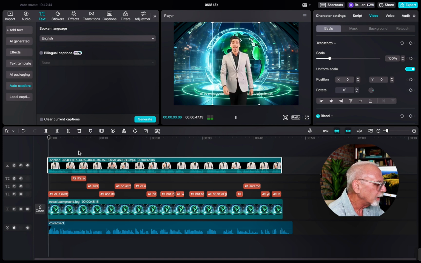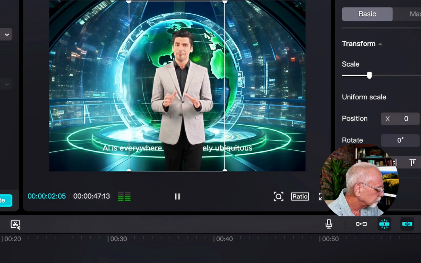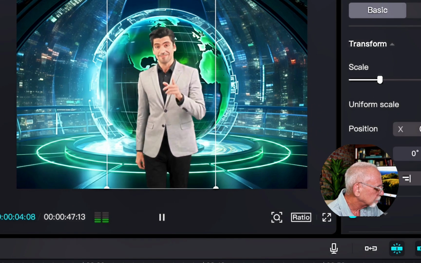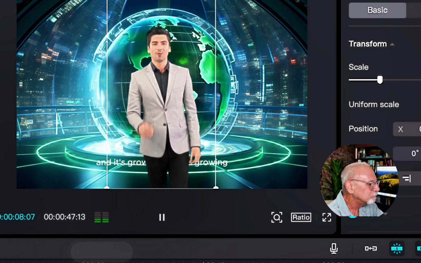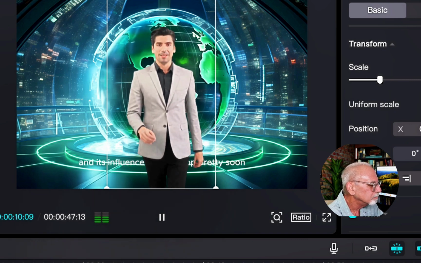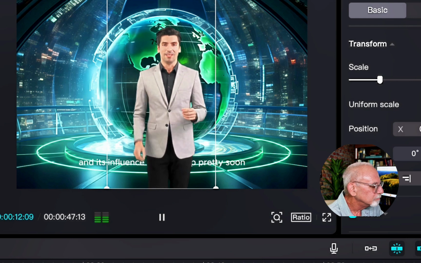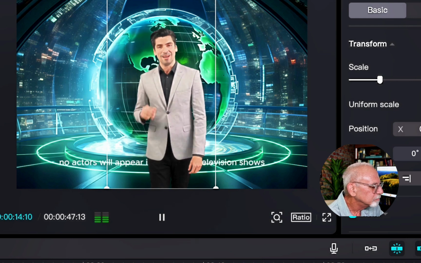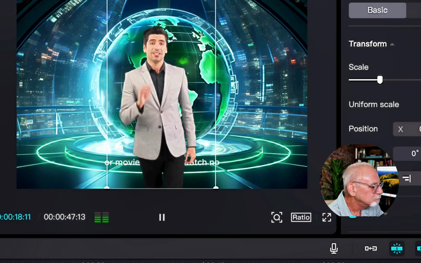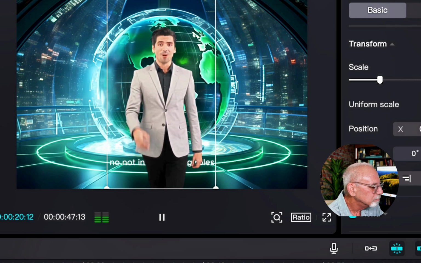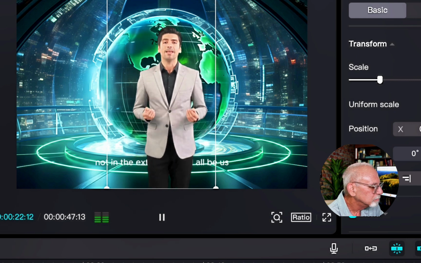So let's see how this came out. AI is everywhere. It's absolutely ubiquitous. It's across the country. It's across the world. And it's growing, and it's growing. And its influence will not stop. Pretty soon, no actors will appear in any of the television shows or movies that you watch. No, not in the leading roles, not in the extra parts.